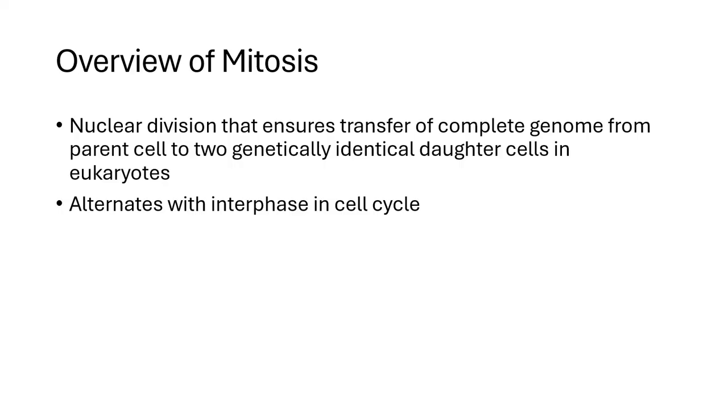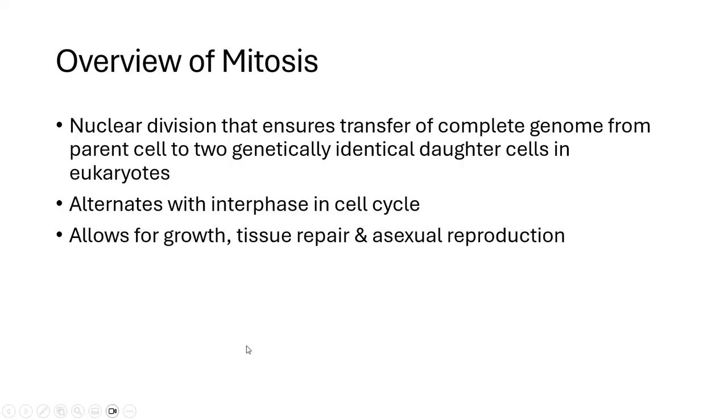This stage is going to alternate with interphase in the cell cycle. So mitosis alternates with interphase. If you look at the cell cycle, you could think of it as this alternating sequence of interphase, mitosis, interphase, mitosis. Although I will say that cells do spend the majority of their lifespan in interphase, and mitosis is just a brief blip in the life cycle of a cell. We just spend a lot of time talking about it because there are a lot of events happening during mitosis.